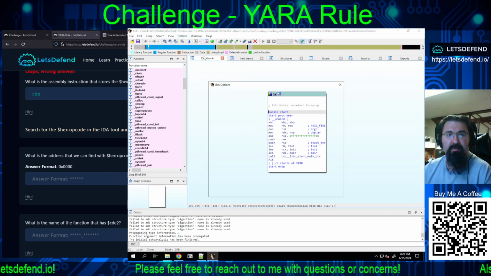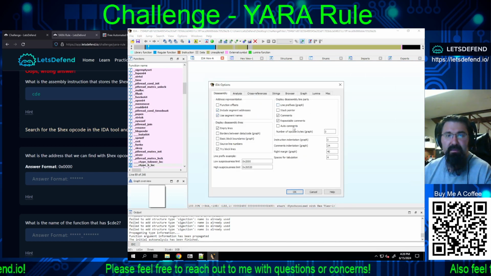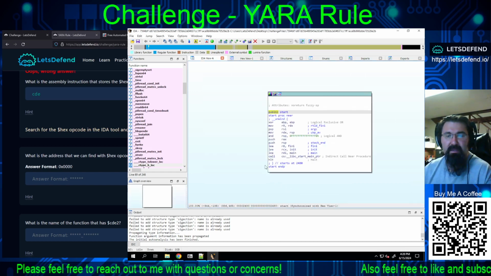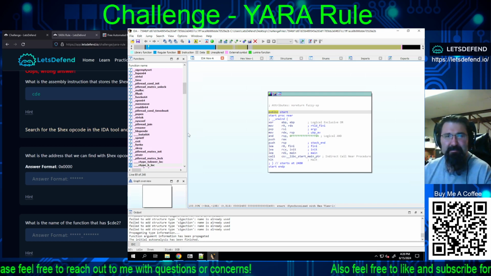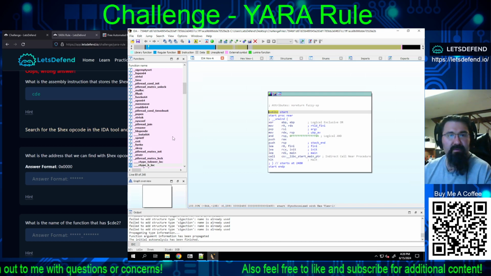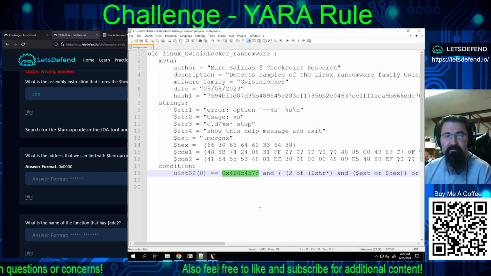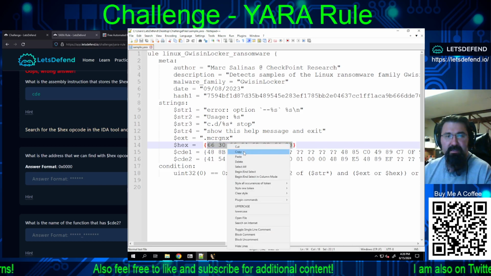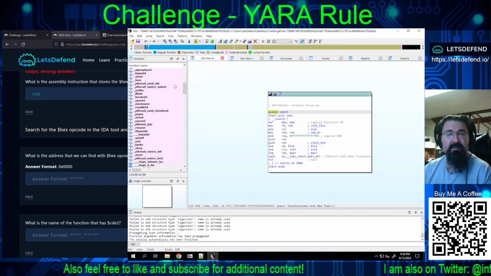Oh, and now I need to remember where the auto comments were, I believe. There we go. And then we need to look for the hex opcode in IDA. So 66, 30, 66.